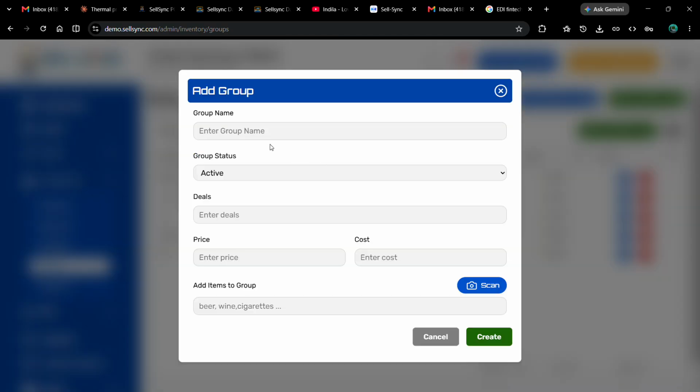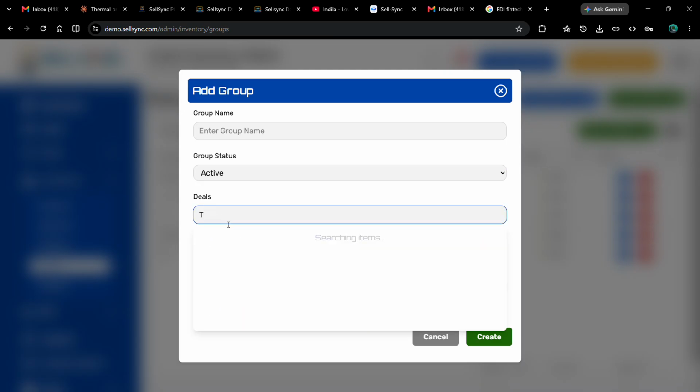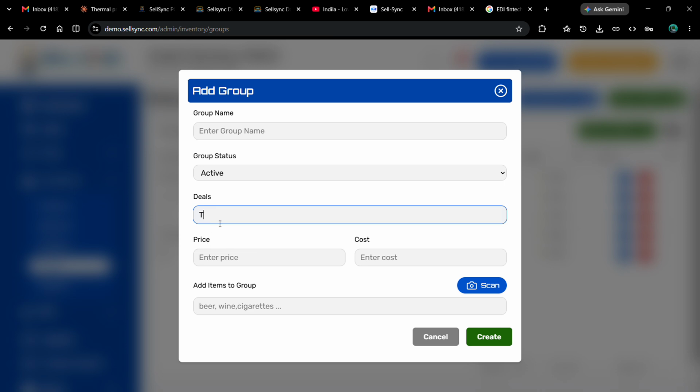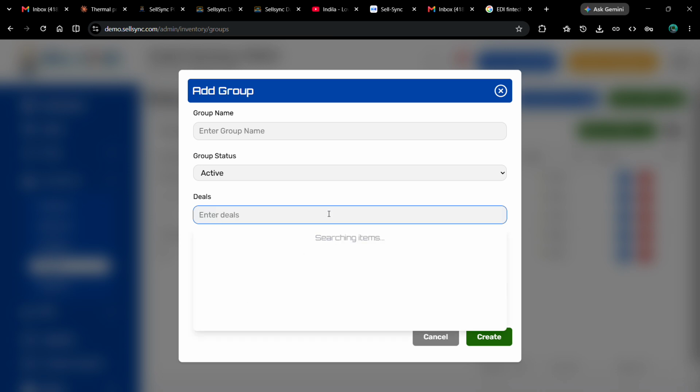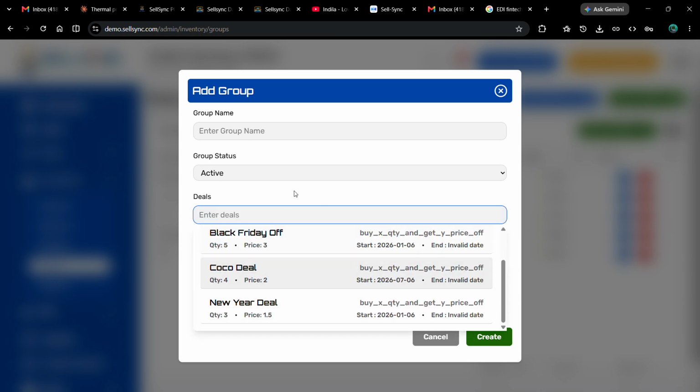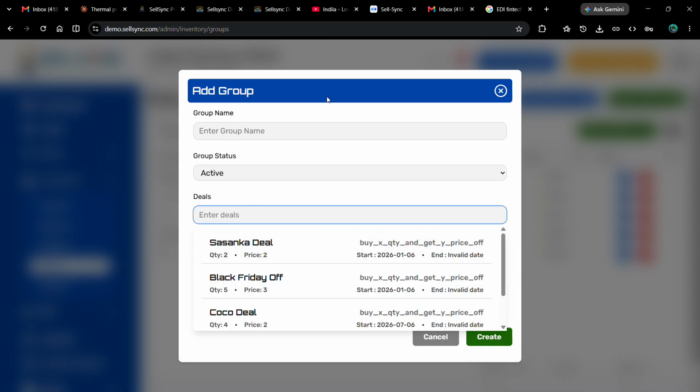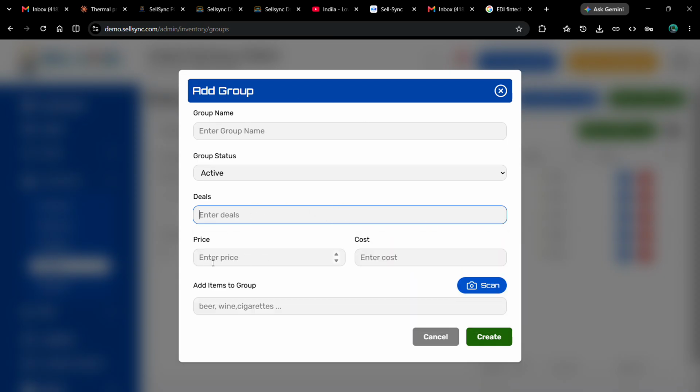For creating a group, we can just name the group. Then if you want to add a deal like promotions over this group, we will enter the deal name. First we have to create the deal. So we just enter the deal name and it will appear in the search area, and you can just select it and it will be linked to this group. Then we can set the price and cost of this particular group.